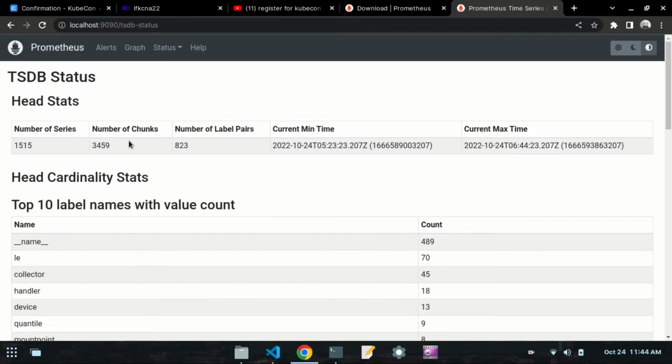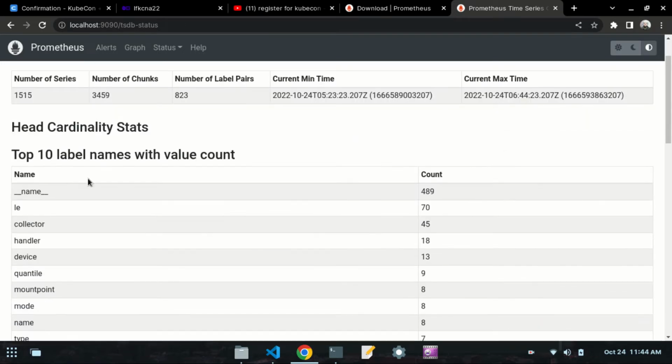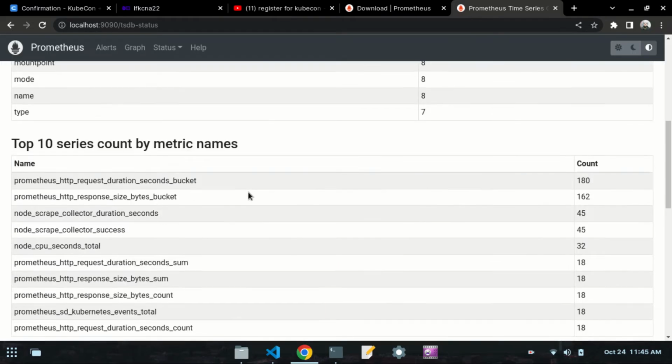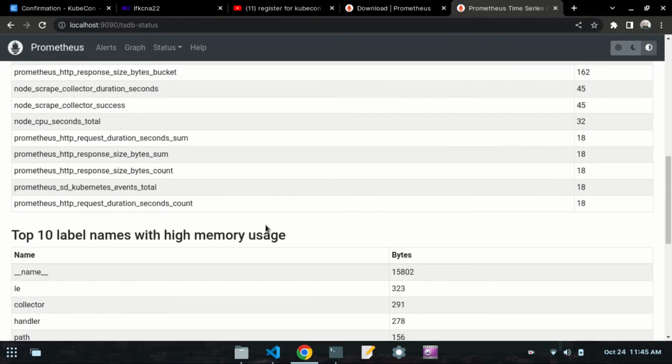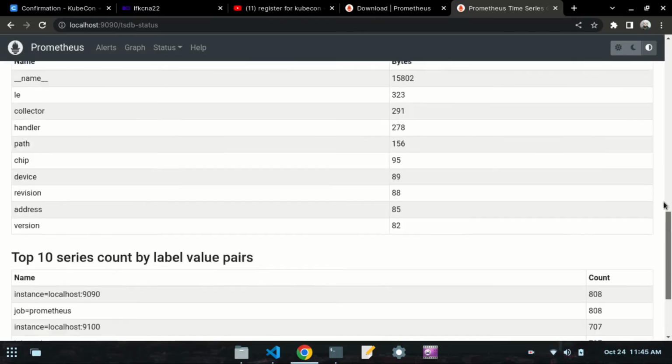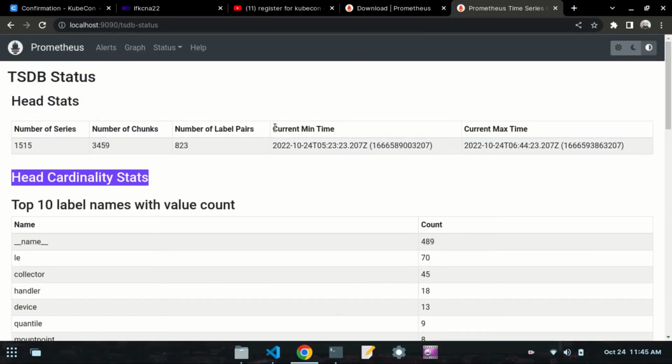These are the number of series, the number of chunks, the number of label pairs. Alright, and these are the head cardinality status. Alright, and this is the top 10 series by count by metric name, and these are top 10 label names with high memory usage. Alright, so these are all the things that you can see according to the time series databases.